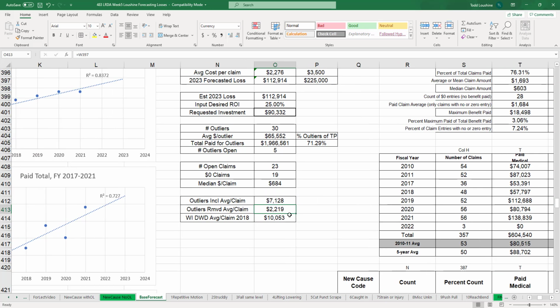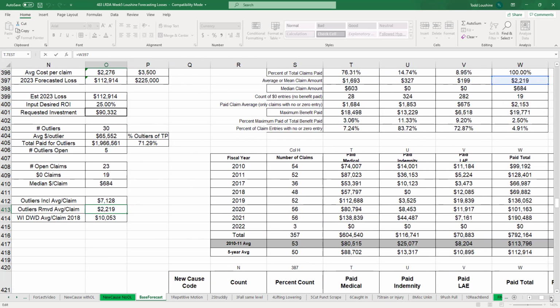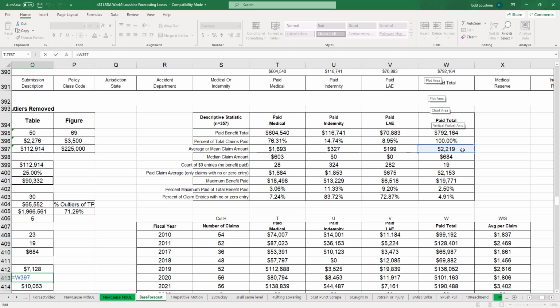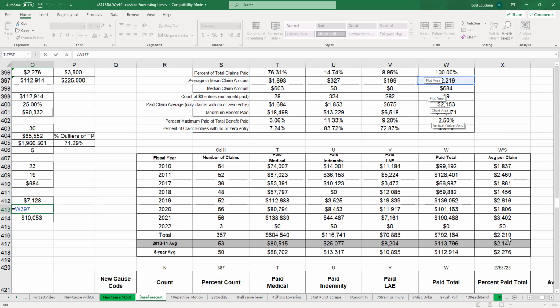As far as what it is when it's removed, I just clicked on the table over here. We got the average, right? Oh, it's up. Oh, I did it up there. I guess I could have done it right here as well. Either or, they're both the same. Do what you like. There we go.